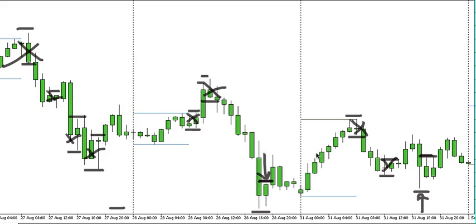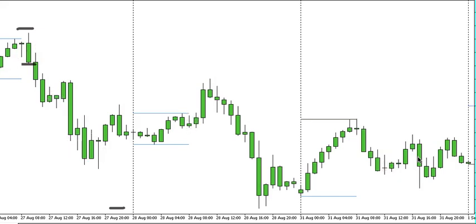Let's imagine now that we closed out our three shorts here, and that leaves us with the long from this low and our current low of the day here. You see when this reversal trade sets up here, short, it's not a current high of the day. This was the current high from the start of our trading session, so these trades you skip.